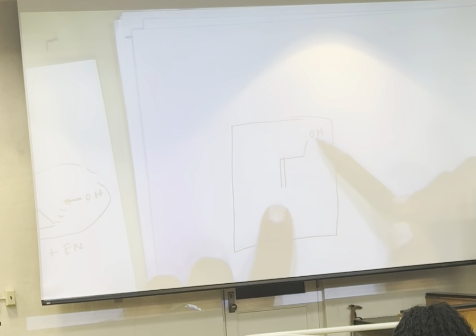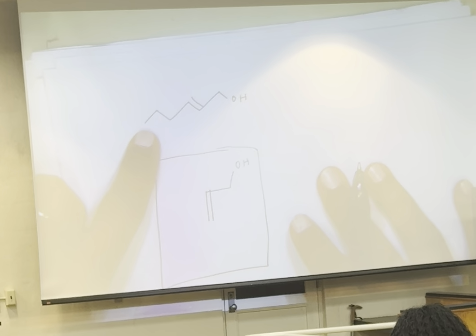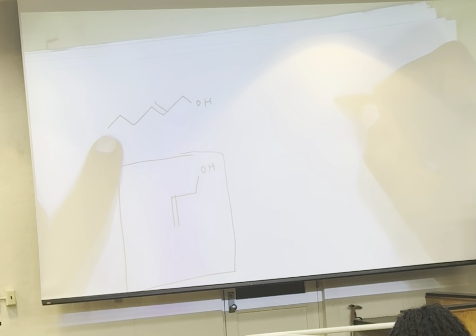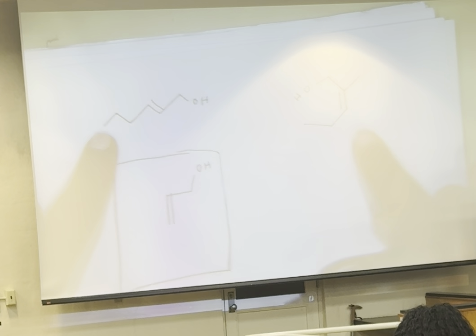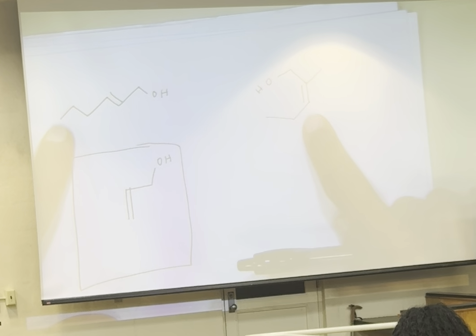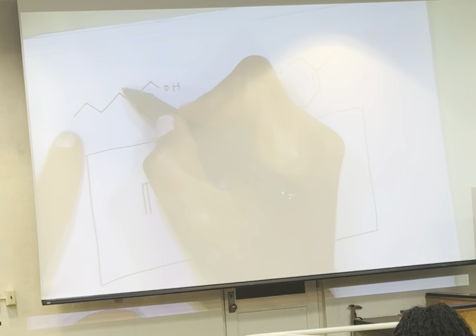There we go. So there's the double bond, and there's the OH group. If our starting molecule looked like this, that could be the starting molecule there. Let's do another one. I'm going to draw this one in a different orientation to show you. This still has an allylic OH group. Let's say we want to do Sharpless asymmetric epoxidation of this molecule. The number one rule, the first thing we have to do, is draw that molecule in a box. By the way, we're not done with this molecule.